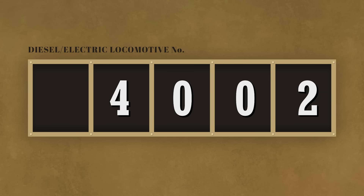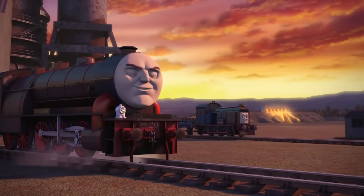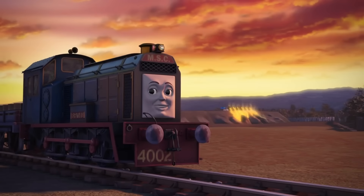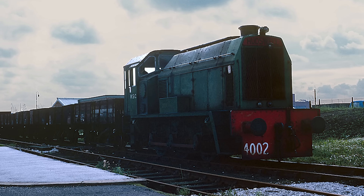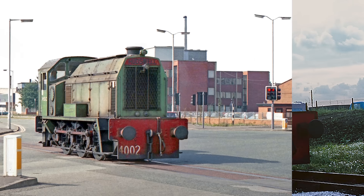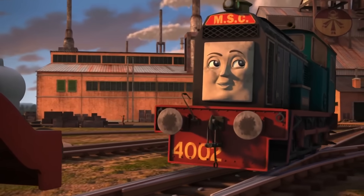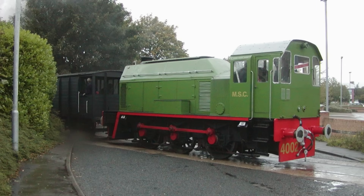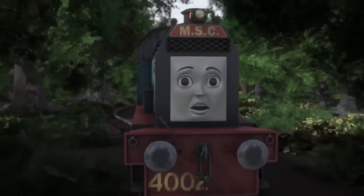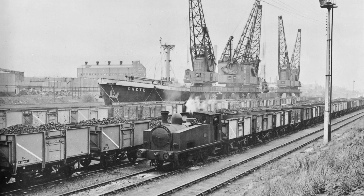Next up is another big number — 4002 — which is worn by Frankie. Frankie, like Hurricane, first appeared in the 2017 movie Journey Beyond Sodor and works at the Mainland Steel Company with him. Frankie is based on a particular Hudswell Clarke 0-6-0 diesel shunter that worked at the Manchester Ship Canal. This diesel, affectionately known as Billy, was numbered 4002, and Frankie's number is a direct pull from that. Billy is preserved and kept in working order by the East Lancashire Railway Diesel Group. There's also some clever design with Frankie — she wears MSC on a plate above her face, which in canon refers to Mainland Steel Company, but it's also a sly reference to the place her basis worked, the Manchester Ship Canal.